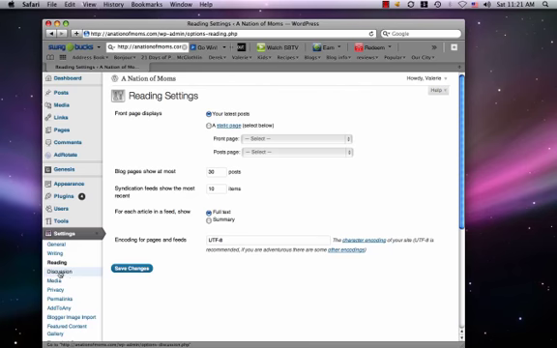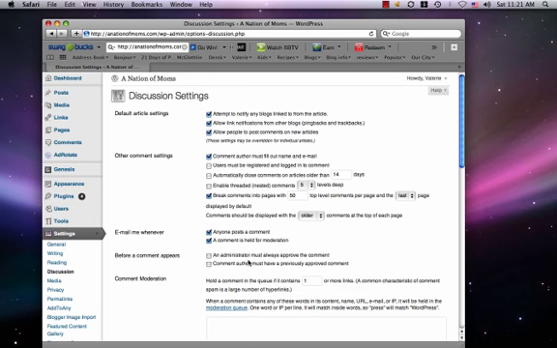And then discussion settings, if you could read through those and see what you prefer for your default settings for your comments. Some people don't like to have any comments or pings or anything like that, pingbacks. Then that's fine. You can set that as a default. But I like to have comments, so I just leave my default setting to allow comments.